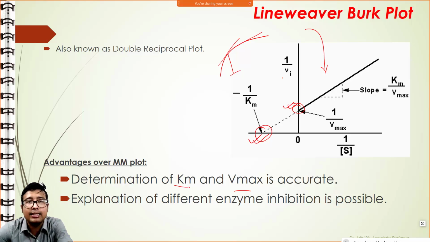Whereas any straight line is a 1-degree equation, okay? This is the quadratic formula and this is y equal to mx plus c. Anyway, I am not going into maths, it will blow your mind. So, explanation of different types of enzyme inhibition is easier to understand, and the x and y intercepts give us a much more accurate and easy way to determine the Michaelis constant and the Vmax of that enzyme. So, Km and Vmax determination is easier and enzyme inhibition studies are easier. So, it makes the job easy. So, these are the advantages of the double reciprocal plot.